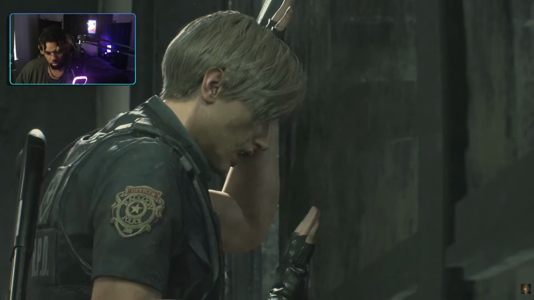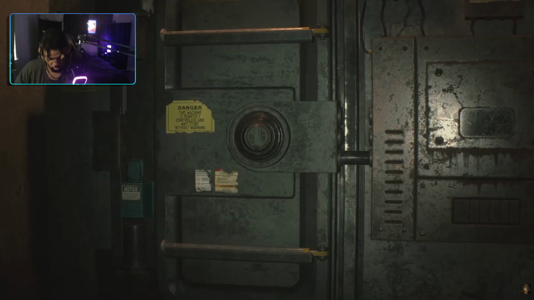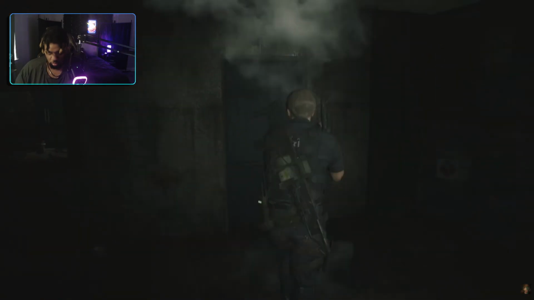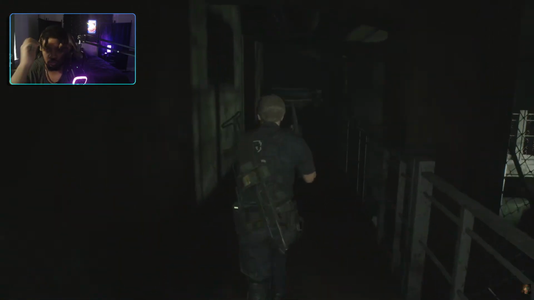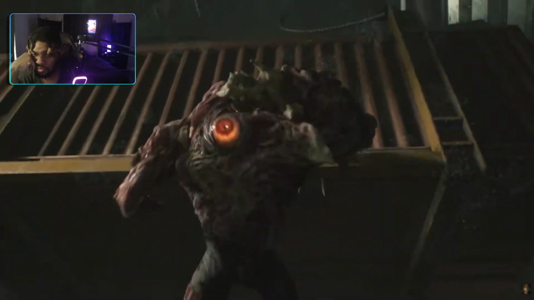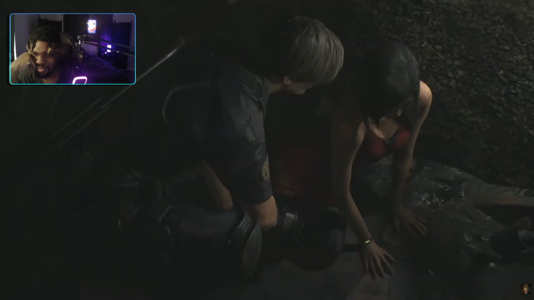Upon seeing an unconscious and injured Ada through a window, Leon solves a puzzle involving chess pieces in order to unlock the waste disposal area door. Trying to get the power restored to the door Ada is lying behind, he does it, but gets attacked by William Birkin, who forces him down a corridor where he has to face him again. Using a large cargo container on a crane, Leon is able to knock Birkin over the edge and into the depths again. With Birkin out of the way, Leon goes back to help Ada.